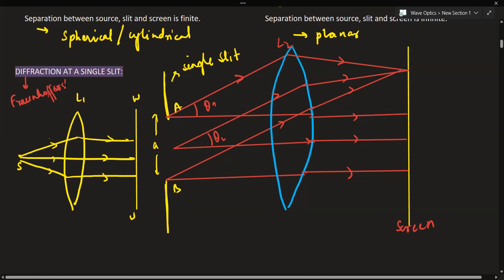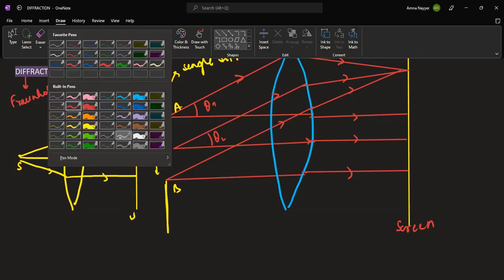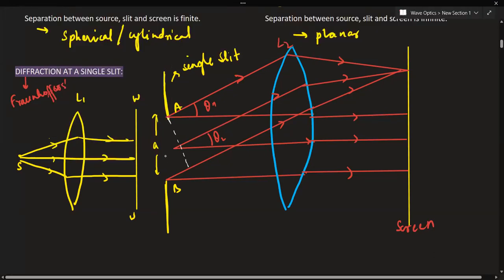And AB, A is the width of the slit. Now see, one term that you have to be aware of is the path difference. If this is closer, because of the margin, this is closer and this is far away, this extra part that you are getting, that is basically the path difference. Understood? Can you see this extra stretch? Let me draw a perpendicular to it, let's name it: this is D, this is N. DN. Are you able to see this extra stretch?